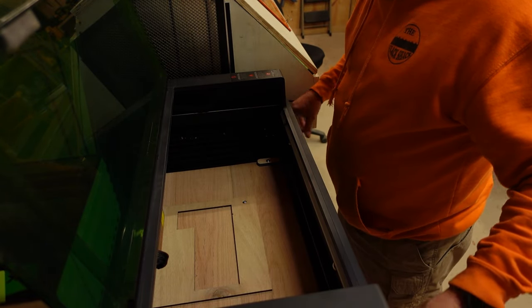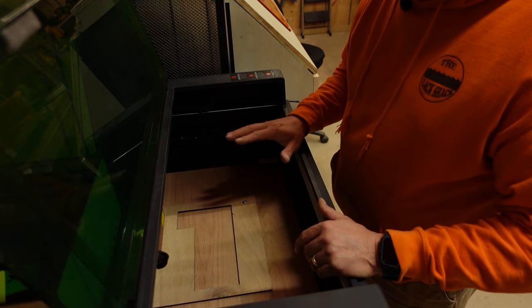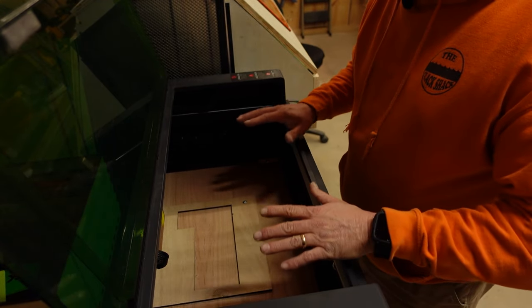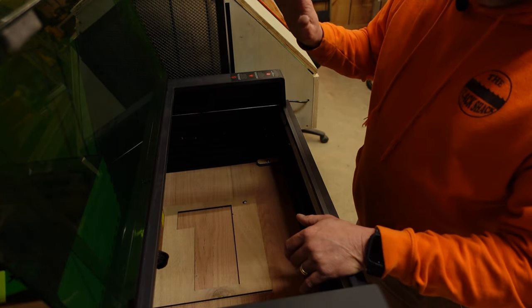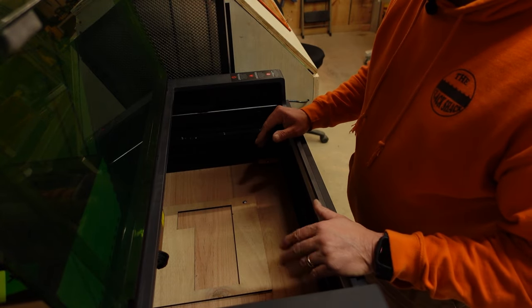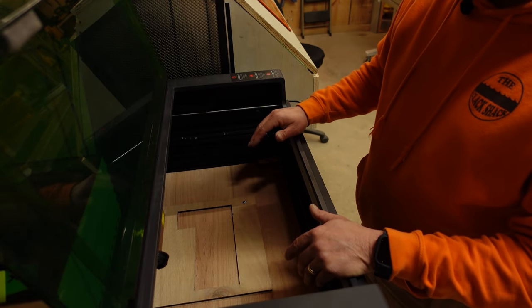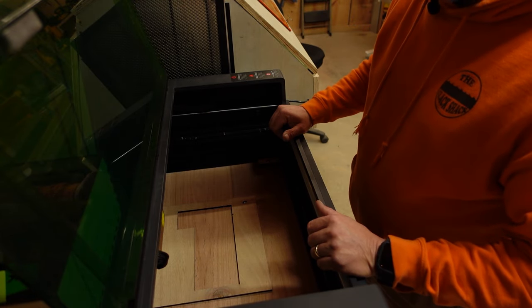So if you're wanting to do tumblers, you could try it the other way, but guys, I recommend going slower. If you have any chance of any kind of movement or anything slinging around, go slower to try to minimize the risk of that. But with the setup that I have, I've been successfully running 500 millimeters a second, getting some good, nice, clean burns, and getting them done kind of quick.